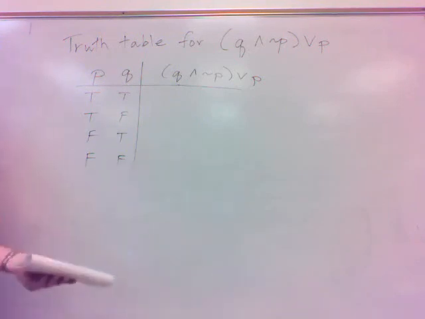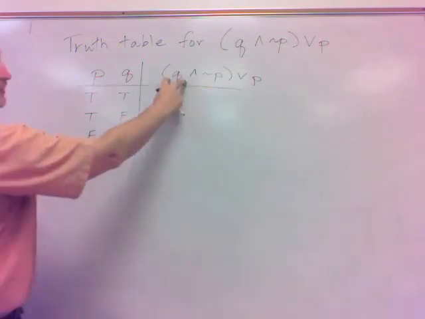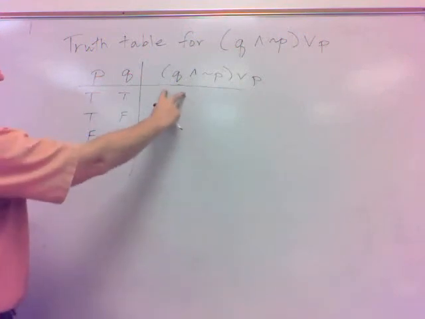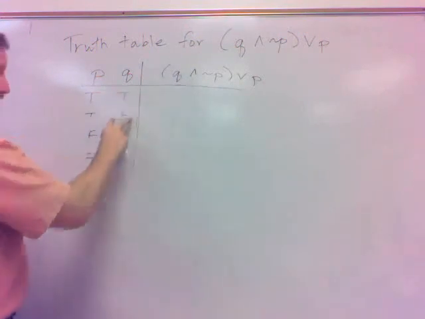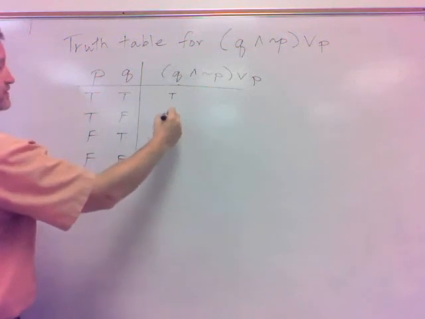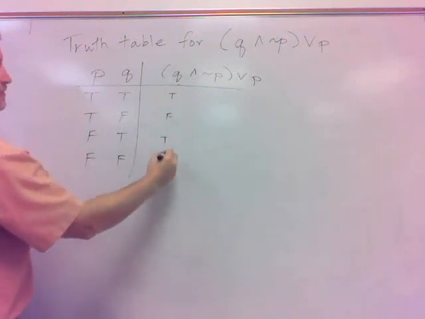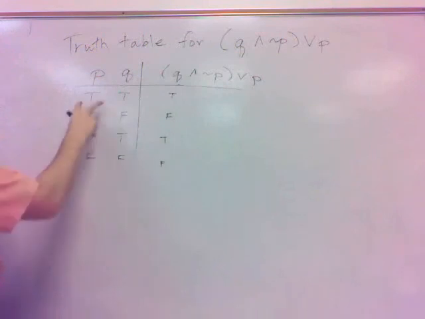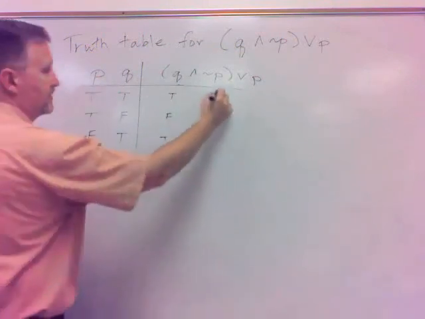Well, this works just like we've always seen. What do we do first? Parentheses first. But let me go ahead and put underneath each what each truth value will be line by line. All right. So Q, that just means a copy of the Q column. So that'd be true, false, true, false. Not P, well, that's the opposite of the P column. So that would be false, false, true, true down the line.